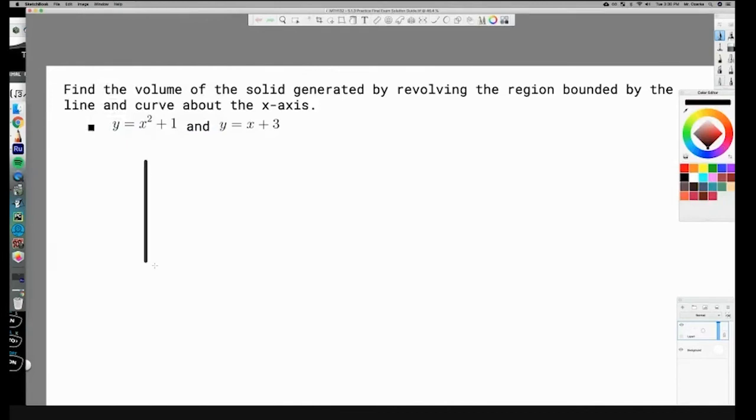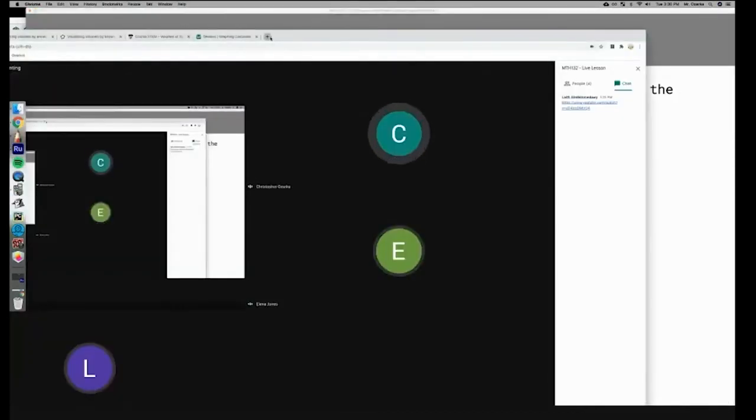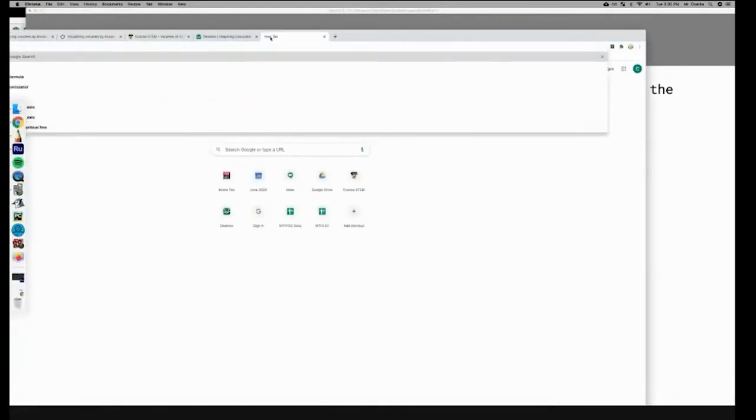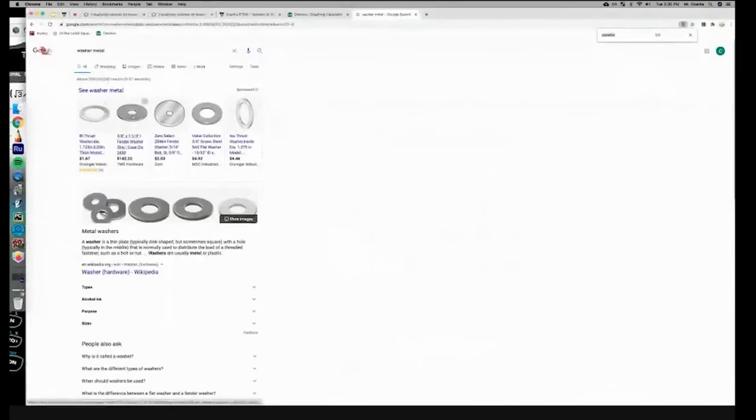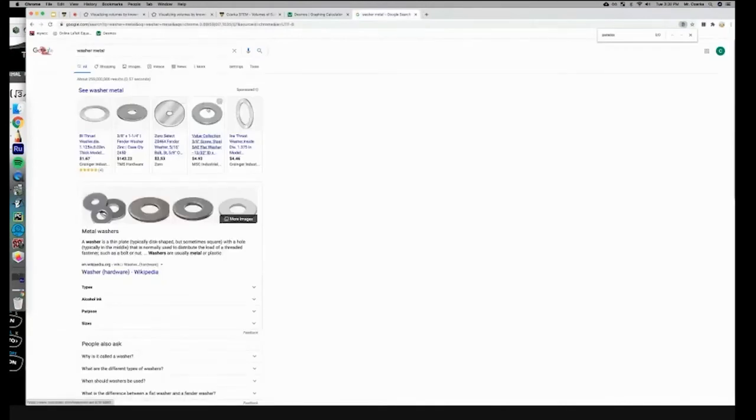Washer. Right. And if I went over this in the last class, but not this one, the reason it's called washer is because of these, which are called washers. And you can see it's like a disk, only there's part of it missing. So it's like the disk method, only there's a part missing on the inside of it. So that's why it's called that.